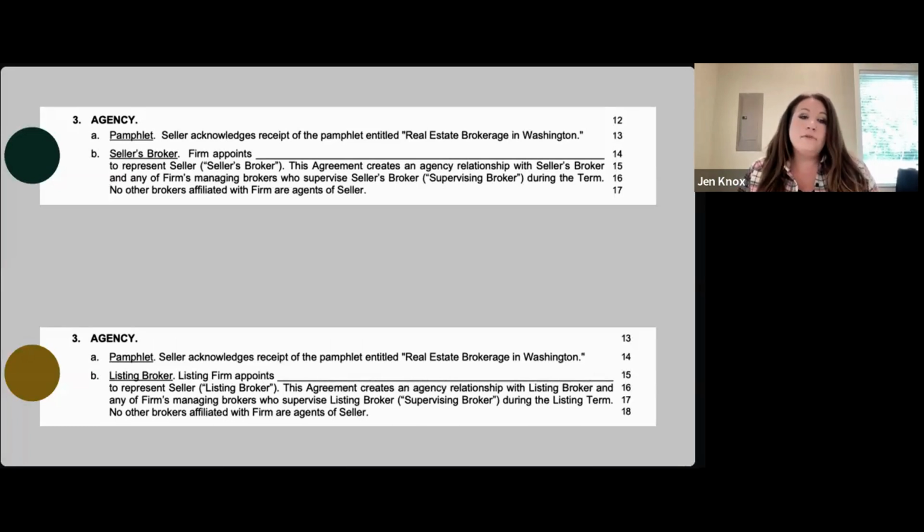And if you notice on Form 47, which again is the green dot, the seller representation verbiage calls that broker the seller's broker, not the listing broker. And that's because we are not going to have a listing when we only represent a seller who does not want to be published. With the listing agreement, we are putting it live. We are providing a listing. So think about it in that way, where if there is no listing going live and you only want to represent seller, you're going to use an agreement that says you are the seller's representative, not the listing broker.